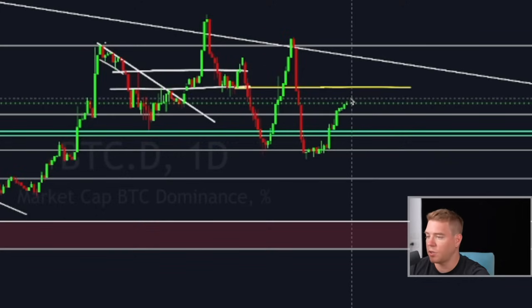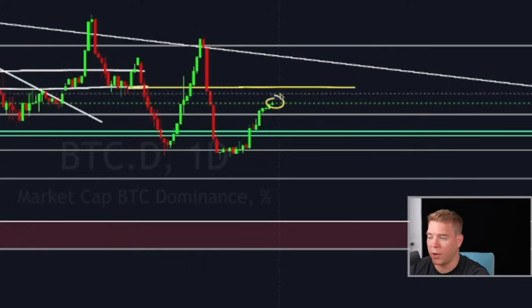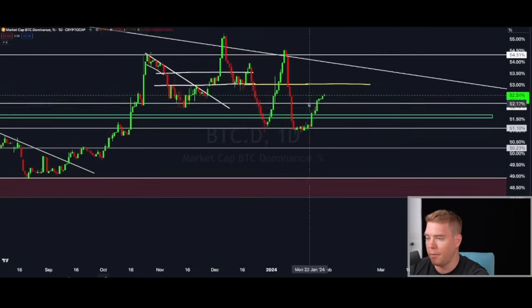For the time being, it looks like today that we're topping out here. If not, then this is a continuation candle. So we have to wait for tomorrow's candle to get clear direction where the dominance is heading. For right now, it looks more to me like a topping candle, but I need to see tomorrow's candle to be sure. If tomorrow's candle is pushing down on the dominance, we know, okay, top is in, short-term top. We should see a decline in the Bitcoin dominance, hence altcoins will pump, or altcoins continue to rally with Bitcoin to the upside if this turns out to be a continuation candle.